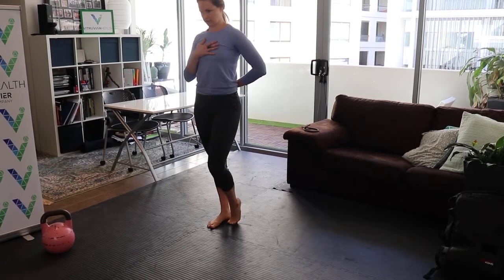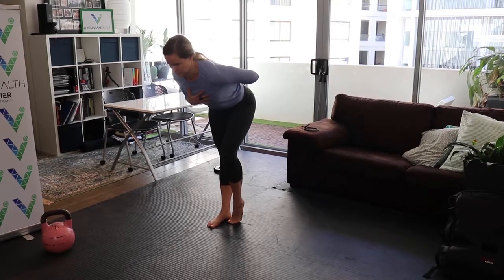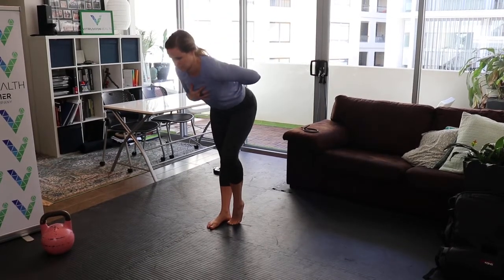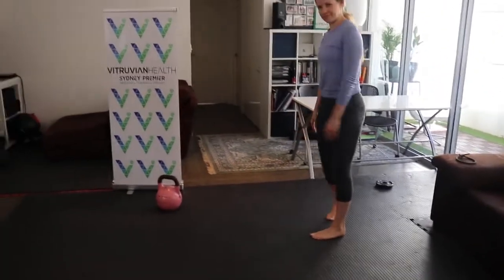So for this sequence, we're not doing an isometric hold, we're just working that range of movement. If you'd like to increase the intensity, put in a 20-second isometric hold at end range on your last rep. All right. Then you would go back to the pistol squat and commence that again.